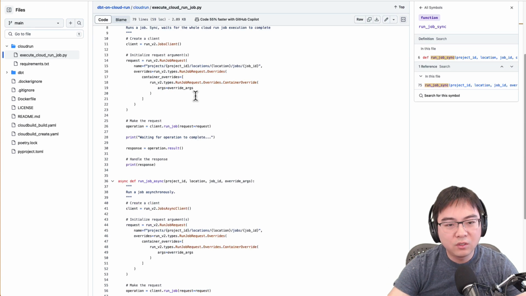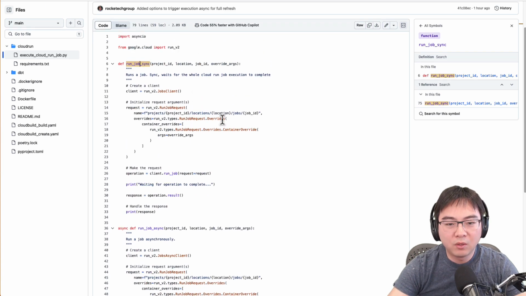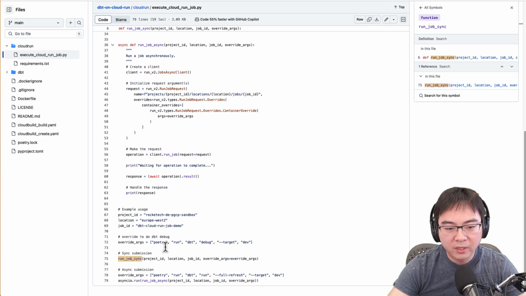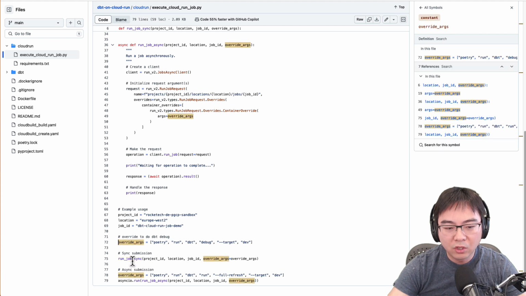So it took a bit of time for me to figure out what exactly you need to pass in there. So this code, you can just copy and paste and use it because it did take a bit of time to find exactly how to use it. But once you figure it out, there are two ways you can run the job. You run the job synchronously, or you run the job asynchronously, right? If you look at the two examples I gave in here, in this case, you just run a DBT debug, for example, right?